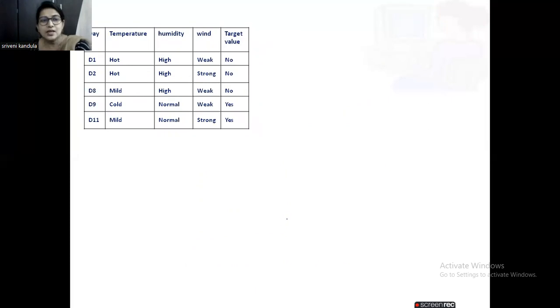Here, these are the examples we have considered: D1, D2, D8, D9, and D11. I just copied the values here. And now once again, we have to calculate the information gain and the entropy value. So now treat this as a separate data set. On this data set, we have to repeat the same process that we did for the actual table. Got it? Similarly, we should repeat this for the rain subset. Now let us calculate the entropy of S sunny.